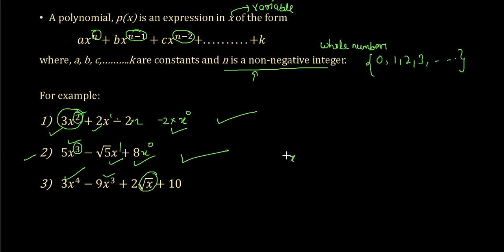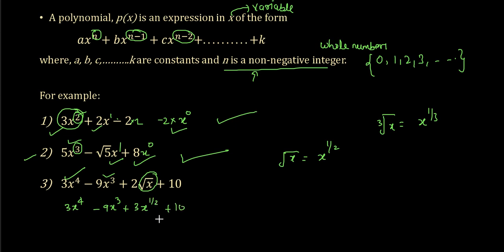As we know, these radicals can be written in terms of power like this. This is 1 upon 2. If it is cube root of x, we can write this as x raised to power 1 upon 3 and so on. If it is fourth root of x, it is written like x raised to power 1 upon 4 and so on, right? So this is basically 3 into x raised to power half. If I again write this whole expression as minus 9x cube plus 3x raised to power half, and this is plus 10, right?